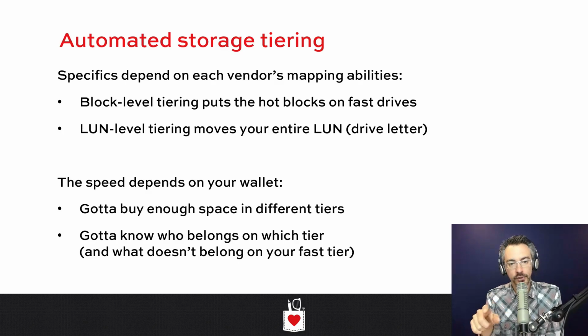In a data warehouse, you're always loading current data, and then you turn around and query last night's data. You're not querying 6 Thursdays ago. Wouldn't it be nice if the data from 6 Thursdays ago dropped down to slower storage when we accessed it less often? It wouldn't matter what version of SQL Server you're on, what edition of SQL Server you're on, whether or not you could change the application. This is so awesome because you don't have to do things like partitioning or do fancy pants indexing, file groups, any of that. The SAN is just smart enough to figure out which data belongs on which tier.